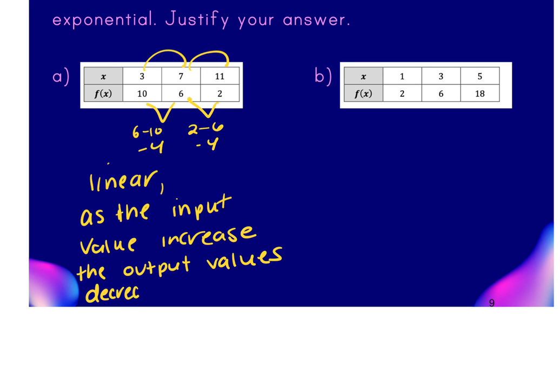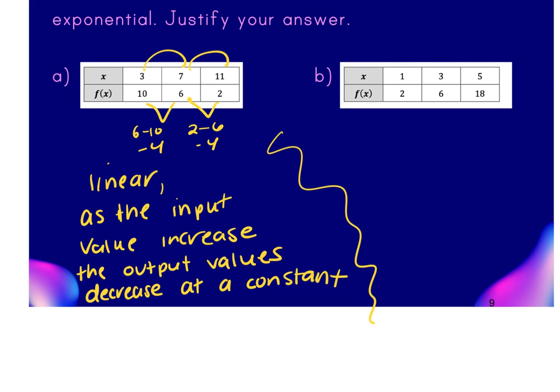You don't have to put about how much is increasing or decreasing. No, because it doesn't matter how much when you're determining if it's linear, as long as it is, right? If it's a describe the rate of change, now that's different. Like, what does it mean in this context? We'll give you some kind of context. Like it would say x represents this and f of x represents this.